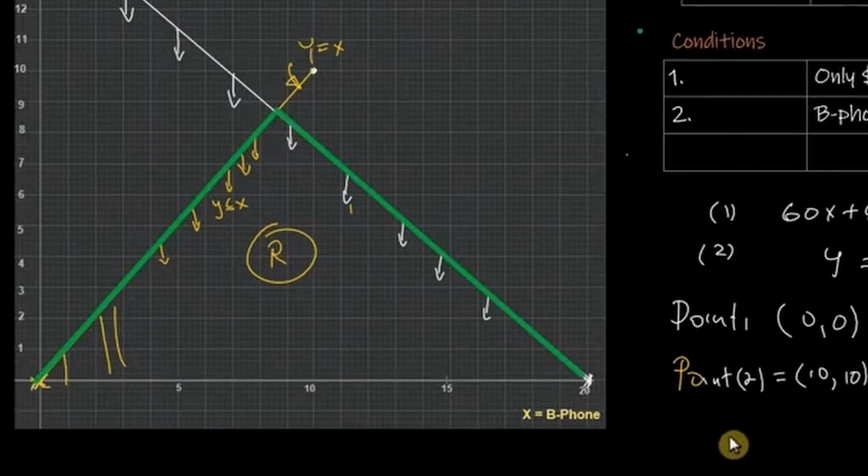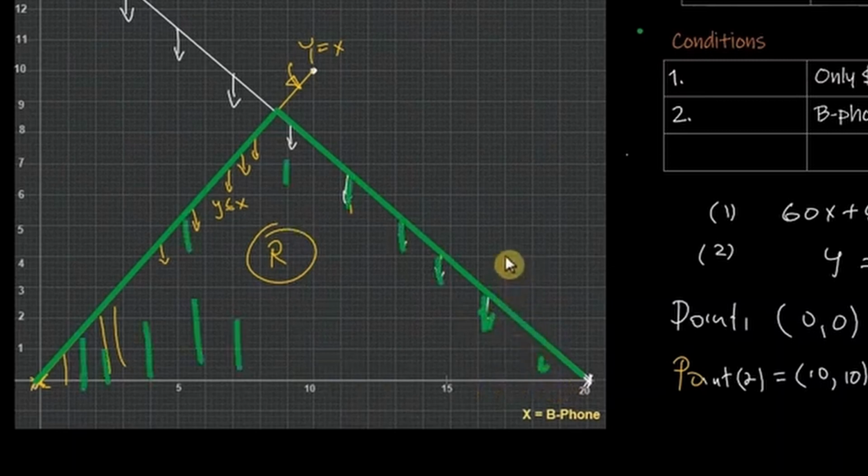Now you may want to recognize at this point that phones cannot be negative. In other words, if I cannot purchase a negative number of phones, then my region would also be bounded by the x-axis. But that was not explicitly stated, so we will recognize that all values below these 2 lines are part of the inequation.